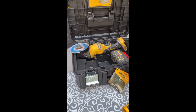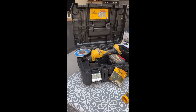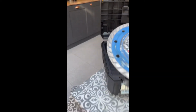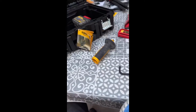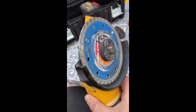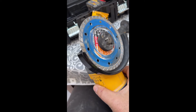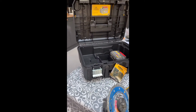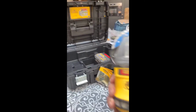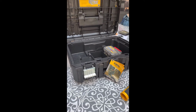So the case is pretty much redundant if you use it quite often. So you just have to keep that, which obviously takes space up in the van, or your car, or wherever you're storing it. I mean, you can store your batteries in there, but I've just tried to get that off with the tool, and it's taking some going. It's really hard to get it off, obviously self-tightened. So yeah, I'm going to have to have a play with that. So I'm probably not going to be using the box after all, really. If you just have to go in the van vault, as it is, which doesn't protect it, does it? Doesn't look after it, but yeah, nothing to think about, guys.